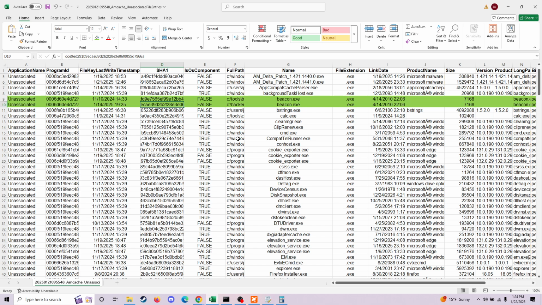But the log files we're going to view in a graphical interface called Timeline Explorer. You can actually view the master file table through that same tool, but I'm going to show you the data in its spreadsheet, because you can still use the CSV file to search for the information that you need. So this is the Amcache.